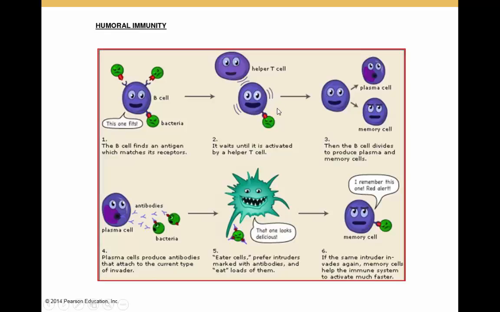So we eliminate stage 2, and it will clone out faster, make more plasma cells, make more antibodies than it did the first time, and yes, make another set of memory cells to go on if you see that bacteria a 3rd time or 4th time or 5th time. Stop eating those mud pies, people. That is B cell activation.